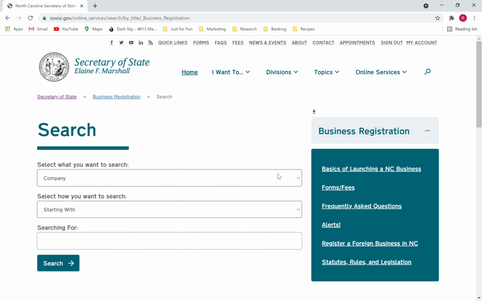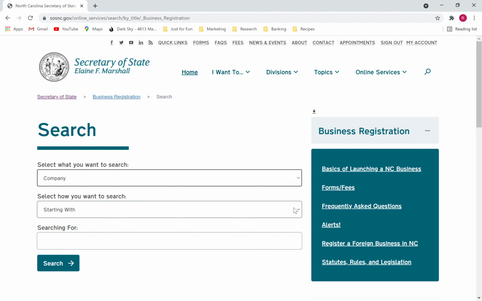And so I'm going to go to search for a business, and this allows you to search a bunch of different things all from the same page. So what do you want to search for? Generally it's company, but also you can search by registered agent, company officials, and assumed business names. So when you're doing a name search, you're just going to search for company and assumed business names. These other two are if you know a person and you want to see what company they own, manage, or are the registered agent for. This is a good way to get back into that from just their name.